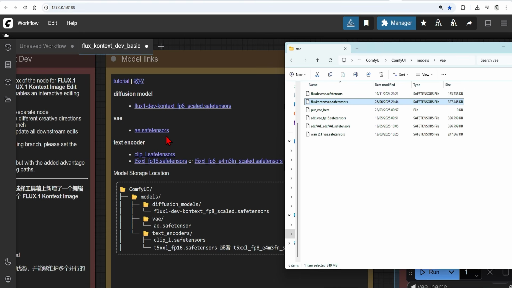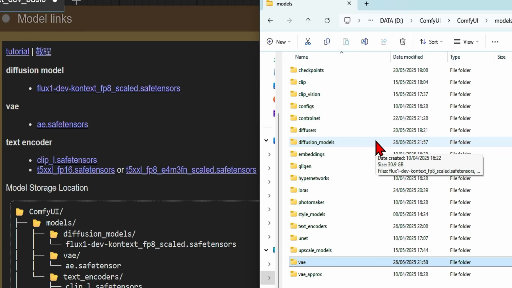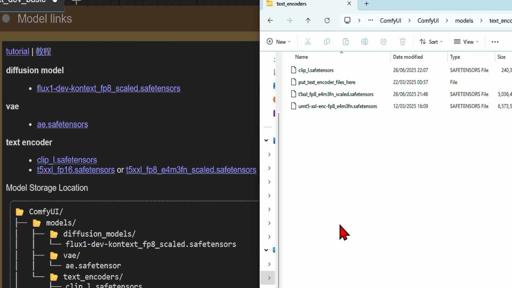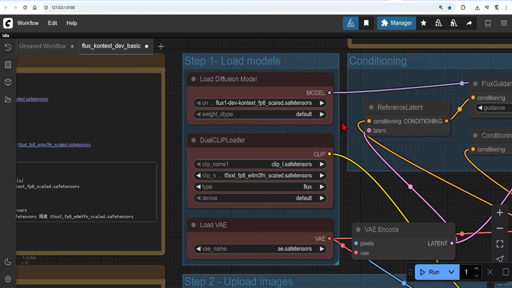For the final text encoders, there is a clip L text encoder, which is the same as the standard Flux One dev model. And for the second text encoder, you need to choose a version depending on your hardware specs. So if you have a less powerful machine, use the FP8 scaled version rather than the FP16. Both of these need to be downloaded and pasted into the text encoder subfolder. From the outset, you can see the workflow is much more condensed, with fewer nodes, and with this setup, you can perform a huge range of image generation techniques.